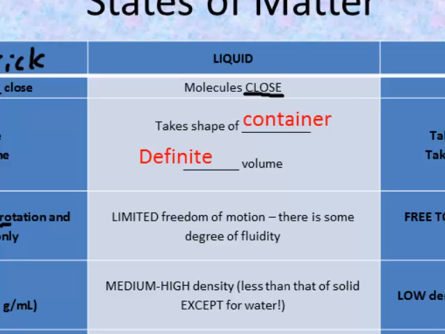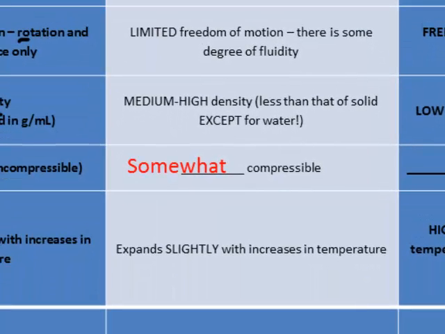Then liquids are somewhat compressible. You can take that 5 milliliters of water and compress it really, really hard and might be able to get down to 4.5 milliliters of water. You can take a look at your water gun. You pump that water gun up real high, and all of a sudden you have a little bit less water inside of your tank. Liquids do expand slightly with increase in temperature. It's enough to take notice of it.